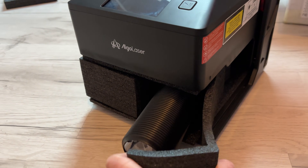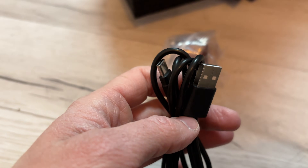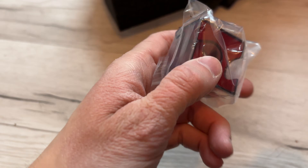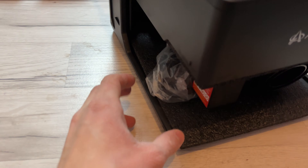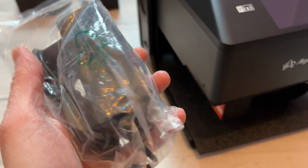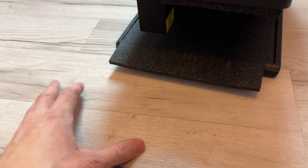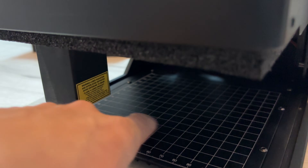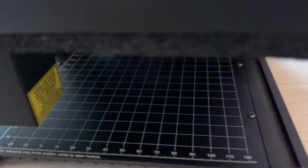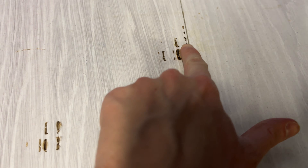There is also a plastic tube hidden right here, which I'm guessing is for the air outlet. ALGOLASER included a small USB cable and thank god the device uses USB-C. There is also a small plastic shield that you can install directly on the laser module, and of course there is a power supply unit as well. This round piece is used to connect the flexible plastic tube directly to the air outlet. The bottom plate is made entirely out of metal and has a nice grid layout, which means you won't laser cut your floor while using it - the other machines didn't have this feature.